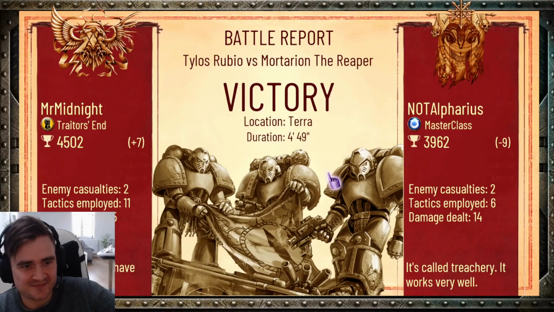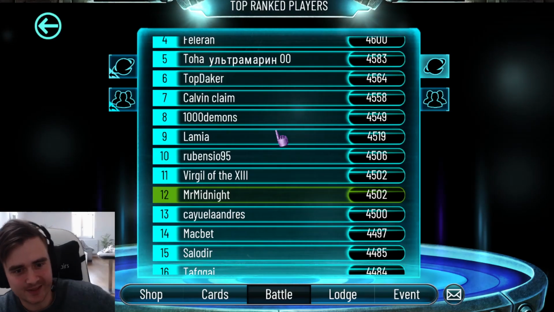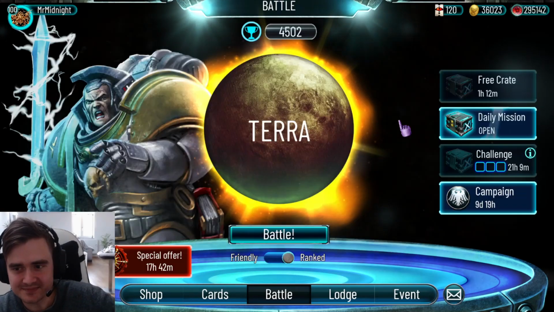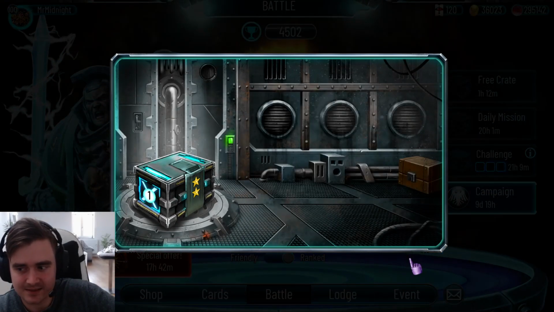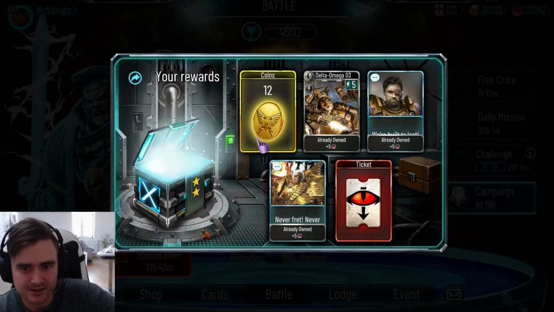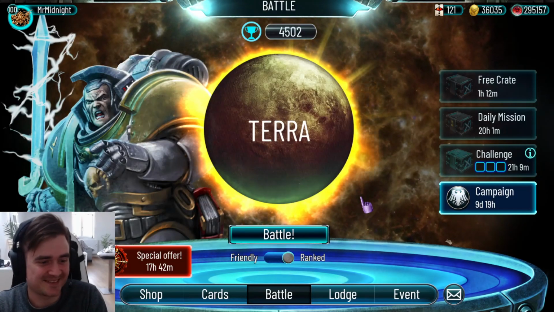Alright, boys. 4,500. We got a nice win streak here. We're back on rank 12. It's going forward. Let's open the daily crate. We're built to last. Never fret. Never yield. Alright. So, that's it for today's games.